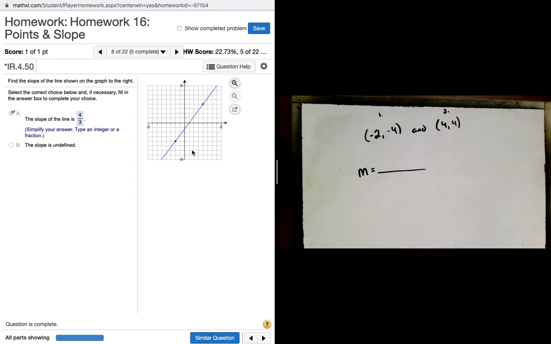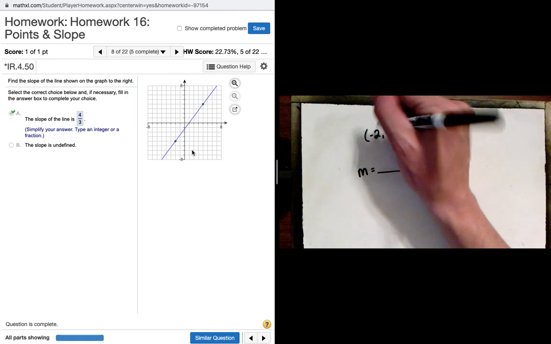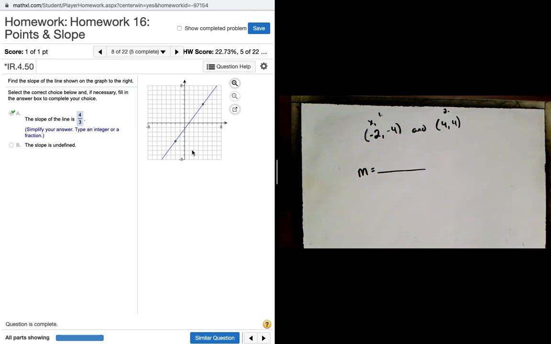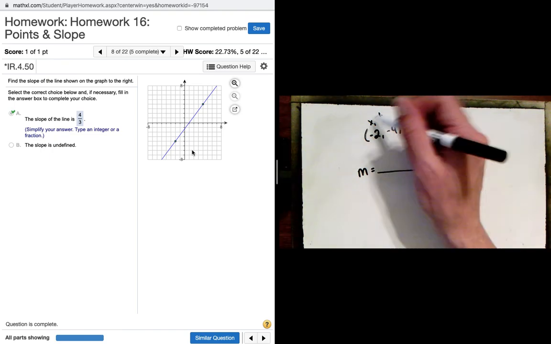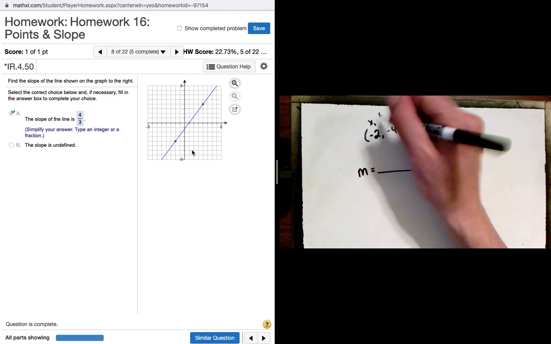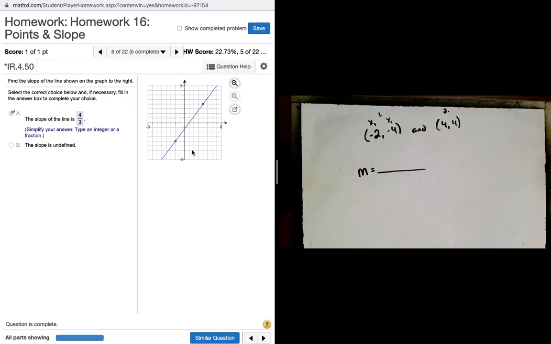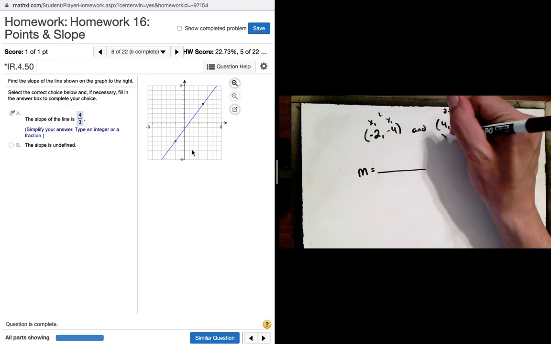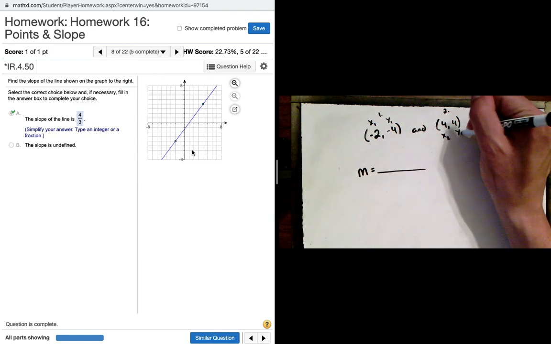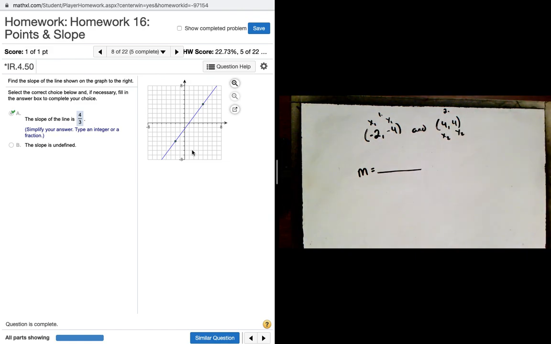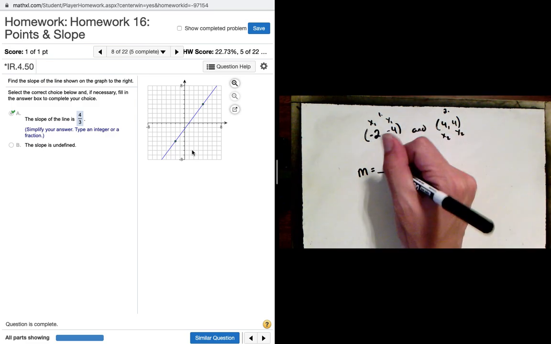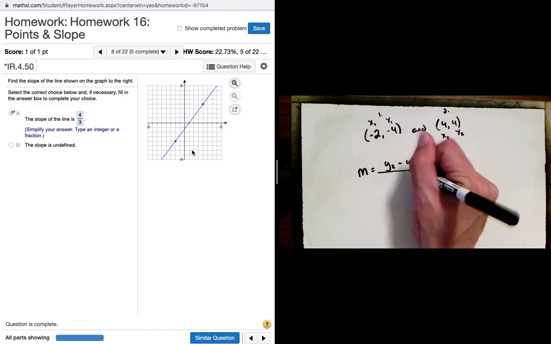It doesn't matter which order you call point 1 and 2, but what's important is how you label them after that. So this is the x value of point 1. I'm going to refer to that as x sub 1, or just x with a little 1 on the side. This is what tells us that it's the x value of the first point. This is the y value of the first point, so we're going to call that y1. Over here, we'll call this x2 and y2. To calculate slope, if we just have these points in this way, we want to take the subtraction of the y values on the top, because remember, it's change in y on the top. I'm going to write that as y2 minus y1.